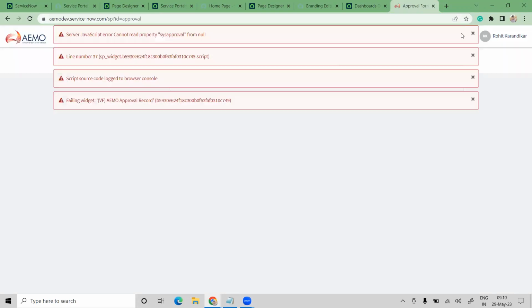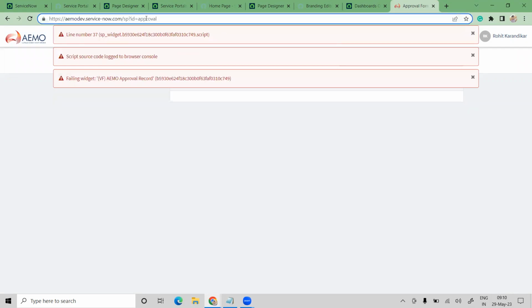In this approval page, I have containers, and again widgets as well. As of now there is nothing on this page, no one configured it, I think. Approvals is the index name, the page name we have. That's fine, this is a good path, I just got access to this.